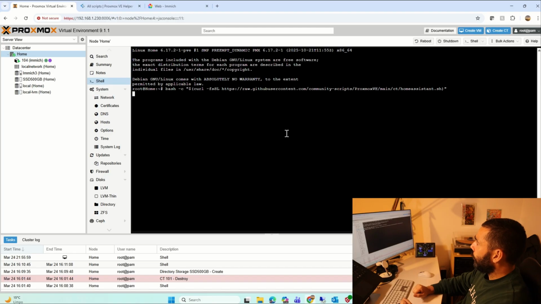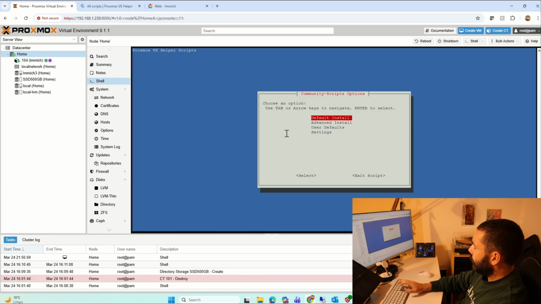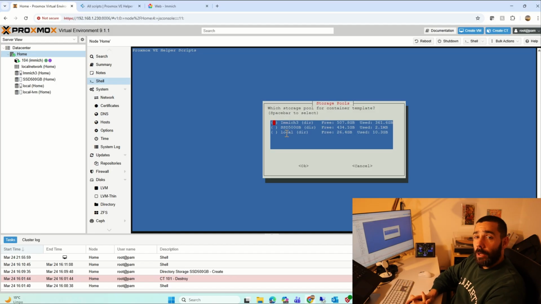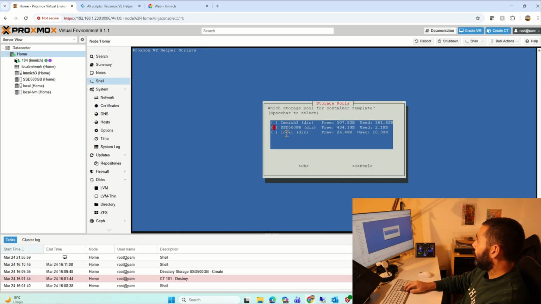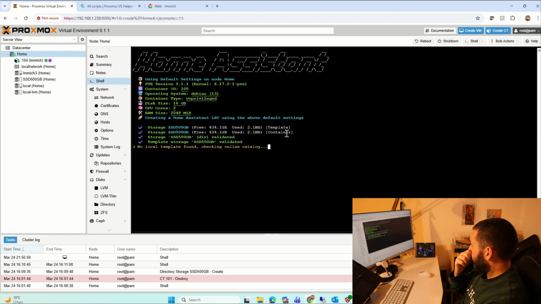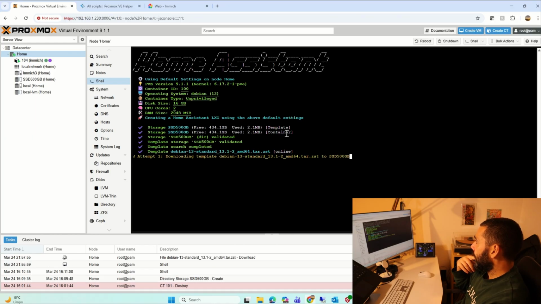It's this one. I just go and push enter. The installation will start. Here I will just use the default. I'm not changing anything here. And now I will choose the one I wanted. This is for the other app. I will go with the SSD. You just press space here to select, enter, and here the same thing. Space, I want all on the same one. So this will create the container.